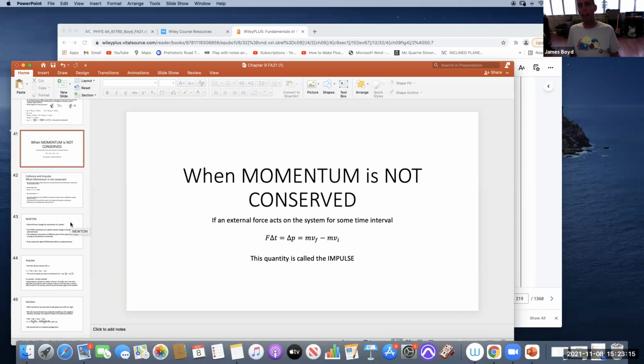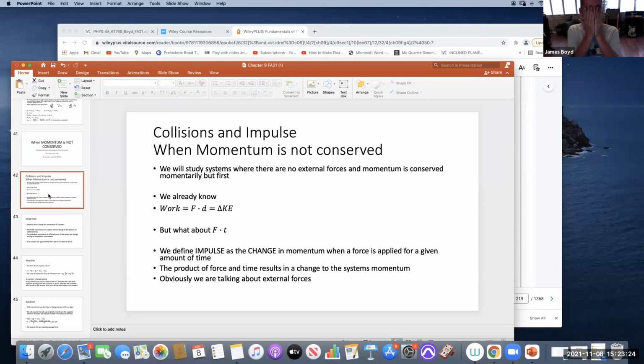researchers and humans. And that's an idea of something called an impulse. We talked about work, and work, a force dotted with a distance or a displacement, meaning a force that causes an object to move in the same direction as the force, increases the kinetic energy of an object. Basically, work adds energy or subtracts energy depending on whether the force is parallel or anti-parallel to the object. But what if we applied that force for a time instead of a distance? What are our units if that happens?